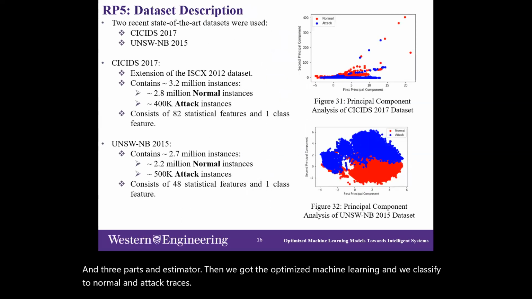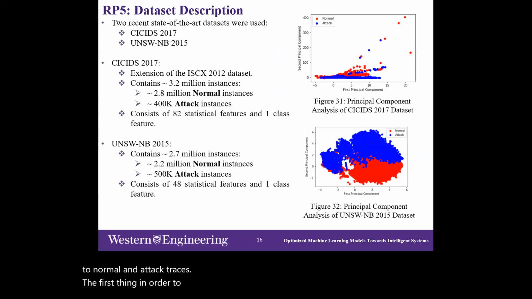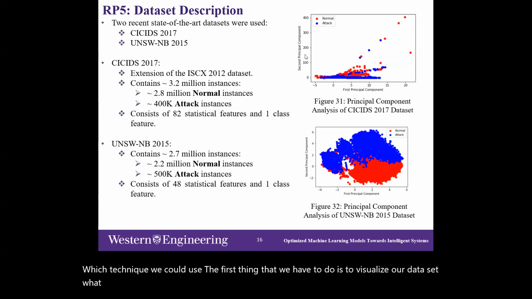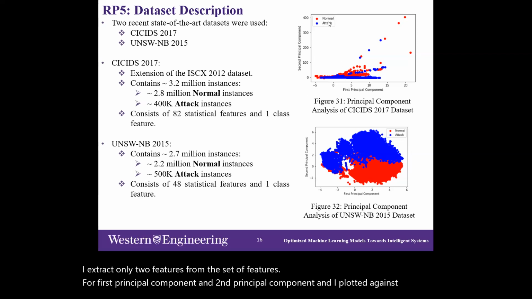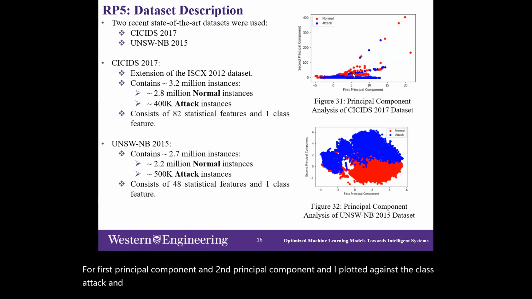The first thing we have to do, in order to see which technique we could use, is to visualize our data set. I extracted only two features from the set of features, the first principal component and the second principal component, and plotted them against the class, attack and normal. And you see there is nonlinearity.